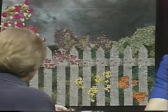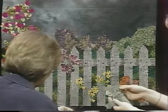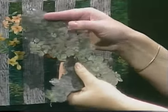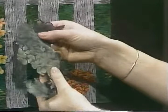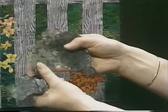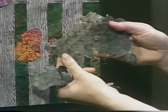As Natalie is adding some of the additional flowers, I'd like to talk to you about the foliage in the foreground. We've chosen fabric that has a much larger foliage than what was in the background, because this is obviously closer to you in the image. Natalie has cut precisely around the edges, not rough cutting, but following the leaf shapes. And Natalie, how about adding a few of these to your design?